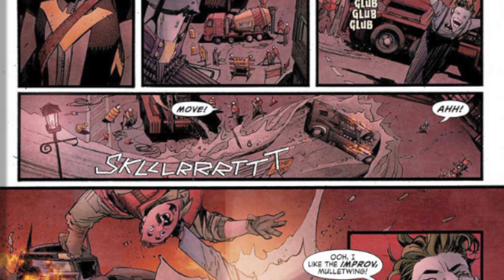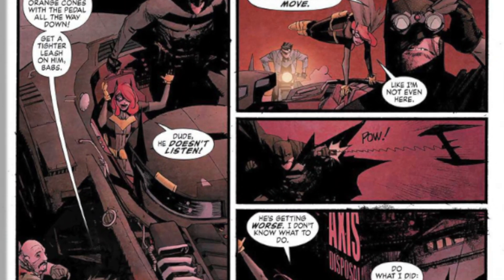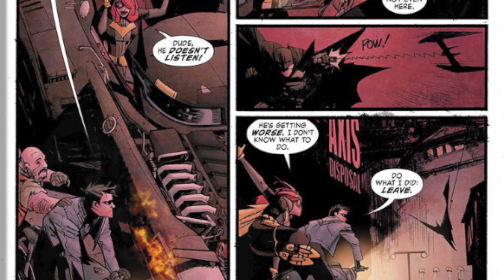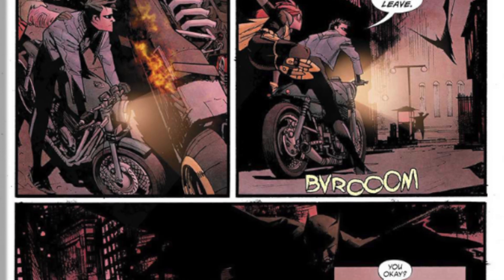The Joker and Barbara Gordon's Batgirl are starting to point out — it's like, oh my God, why did you know those buildings weren't going to collapse, Bruce? You've got to be careful. Then they dive into a construction site where the Batmobile is about to smash into workers and cause untold damage and death, until Nightwing — or Mulletwing as the Joker calls him — comes in and makes a startling save. Nightwing chastises Batgirl: why don't you have him in control? To which she replies, not like he listens to me.